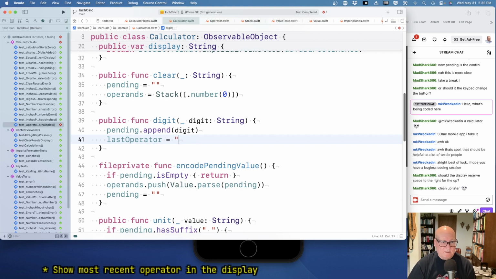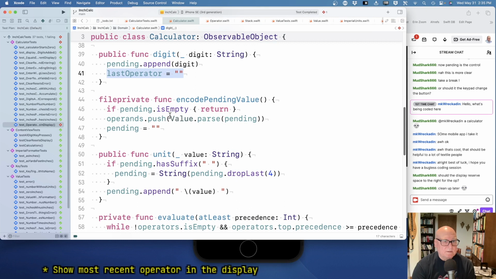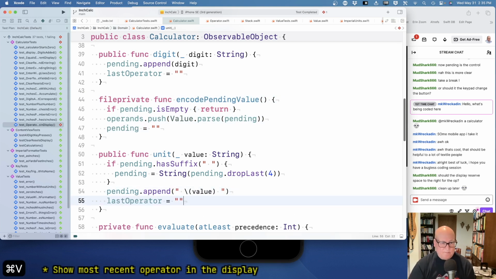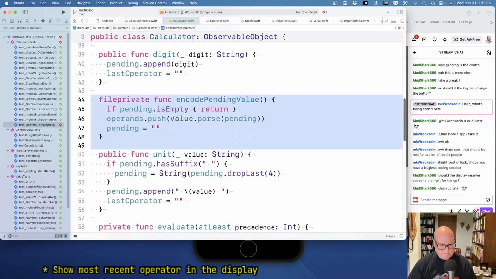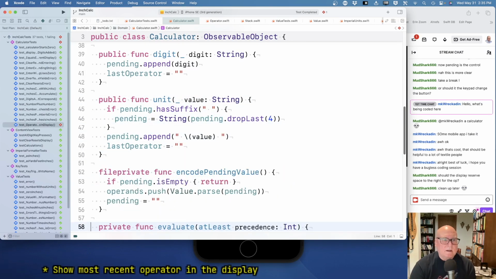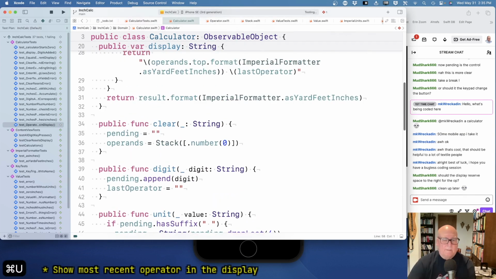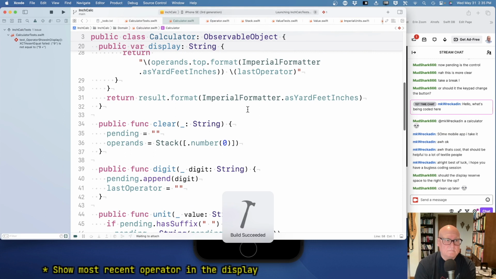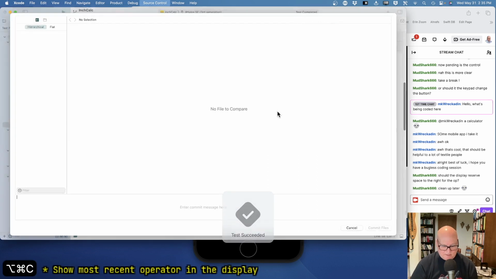Why I can't type it, I don't know. And then unit. Same deal. And I'm just going to move this down a little closer. Okay. All right.